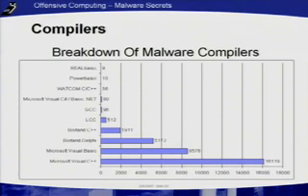One of the interesting things we found is we could actually detect in a lot of cases what compilers are being used. And this is on a sample set of about 35 to 40,000 samples. So, there's the results. Basically, Microsoft Visual C++ is the most commonly used compiler, but Visual Basic, Delphi, etc.